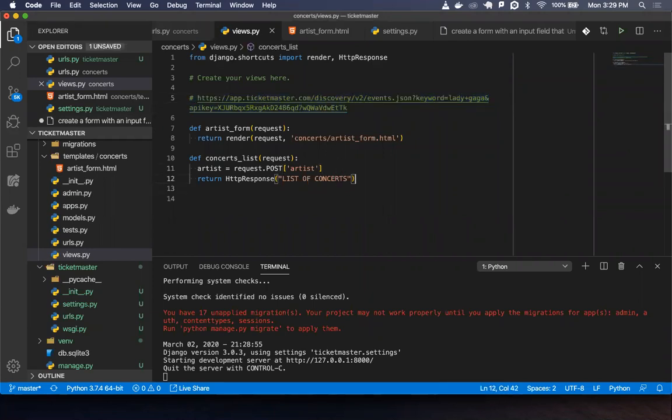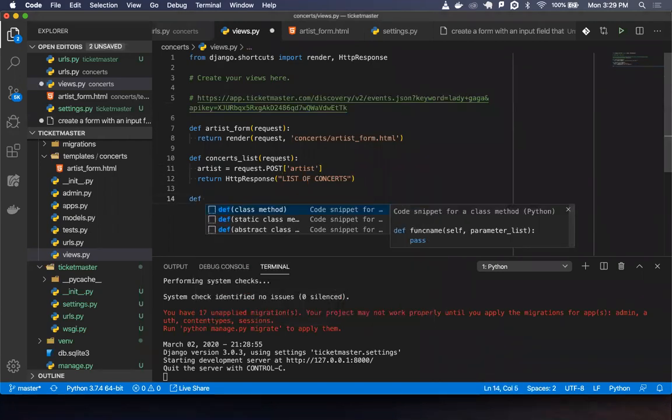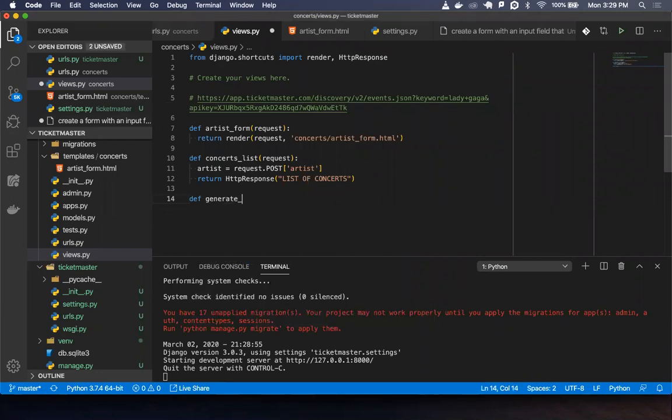So instead of doing everything, we want single responsibility code. Let's create another method called generate Ticketmaster URL that takes in an artist. We're going to pass this artist into this method, and we're going to replace any spaces. So modified artist equals artist dot replace. I think John went over this morning, this is where you put a little underscore in the front because you're only calling it within this file. Yeah, you can do that, as he did. I'm just going to keep it. And drop the T off the end of the modified artist.